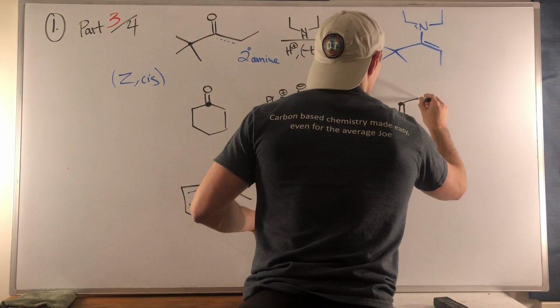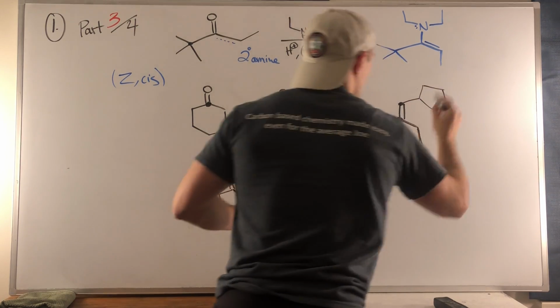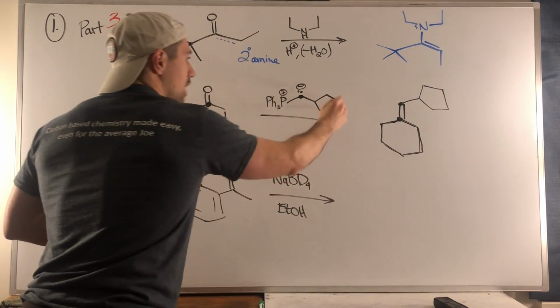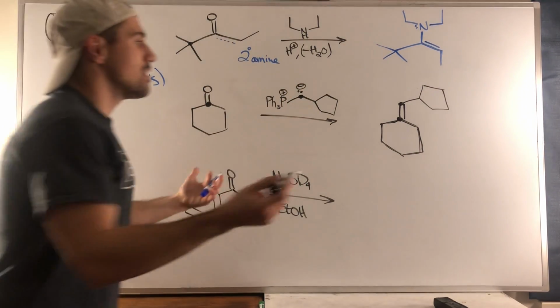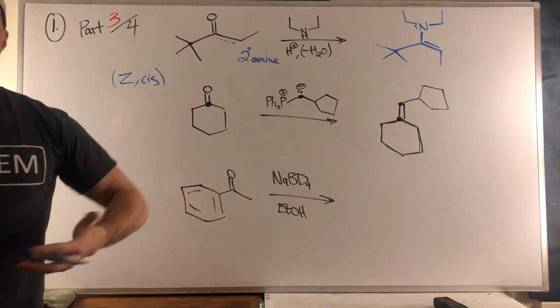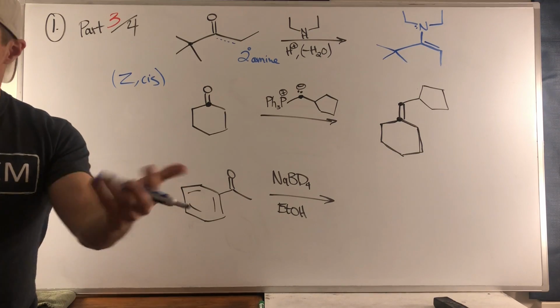So I'm going to feel free. I'm just going to attach it over here. So you can see there's my 1 carbon, then there's my 5-membered ring. So it doesn't matter if you draw that to the left or to the right, because there's no concept actually of cis or Z here, for that matter.